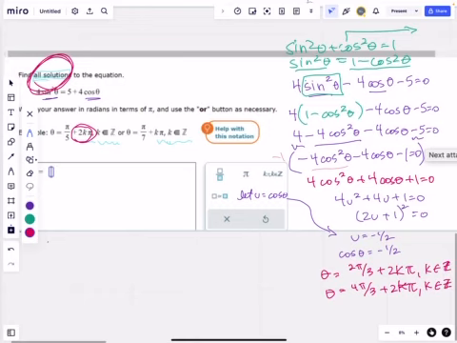Okay, so this much is going to be given to you as kind of a building block in your answer. You just need to know when to use it. So let's talk about that. When it says find all solutions, we're going to need that adder, because that adder is really telling us that while 2 pi over 3, let me highlight this for a second, while 2 pi over 3 is a solution, if I went around the circle one full rotation, I would have another solution.